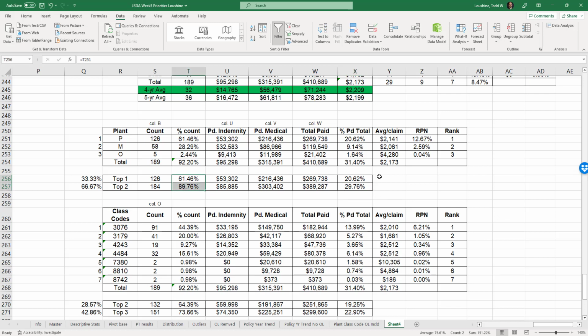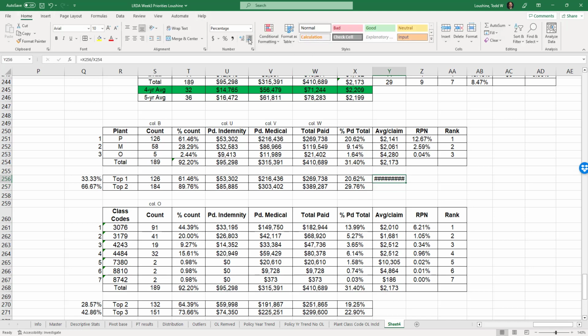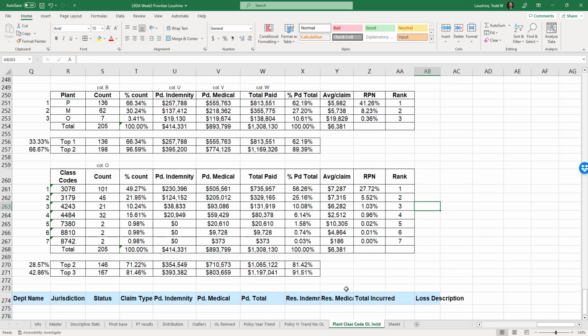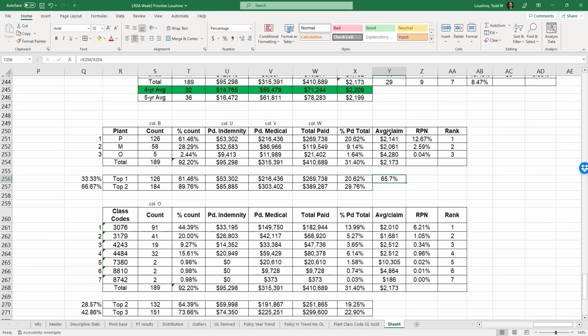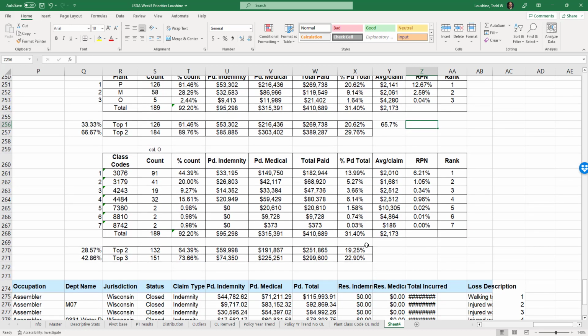If we wanted to see the representative percentage, we could go equal. We click on the amount and we divide it by the new amount. And I think all I have to do is get rid of a bunch of decimal points. So it's actually now representatively 65%. And before, what was it? It was 62%. Again, that's with outliers removed. We're still going to look at both of them, but that's how you do it.